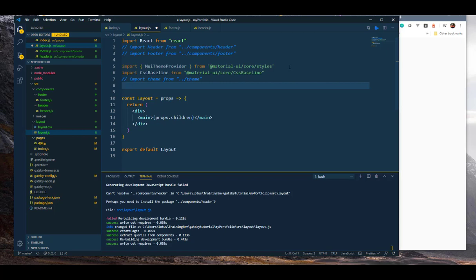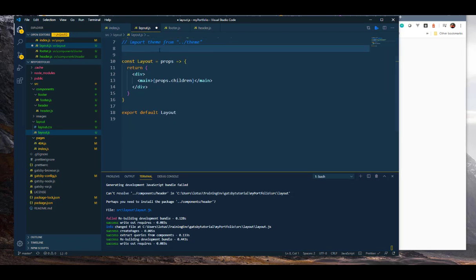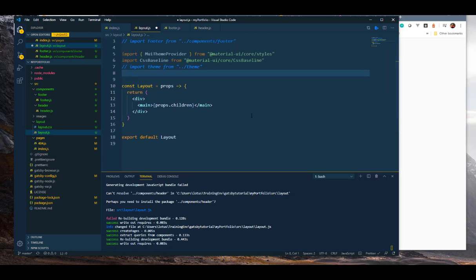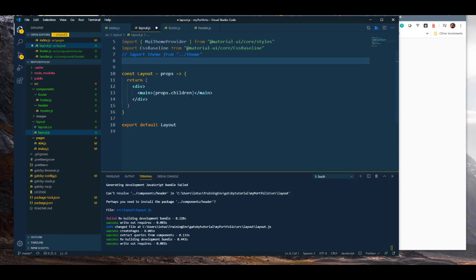All right, so now that we have that, these are basically the two files that you're going to need. This Material UI theme provider and the CSS baseline. And then the theme is basically going to be a file that you're going to have all your theme configurations or modifications for your personal theme on how you want it to look. Okay? All right. Now for this to work, you have to wrap your entire layout into a MUI theme provider.